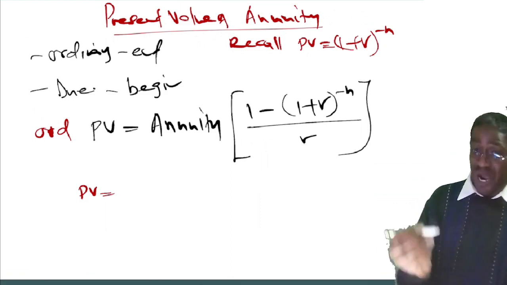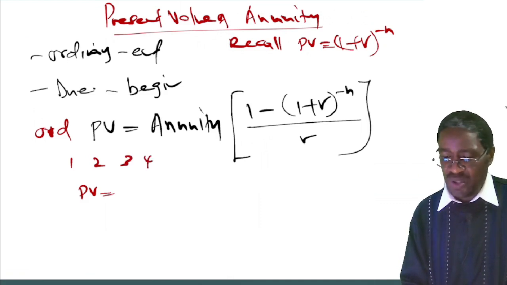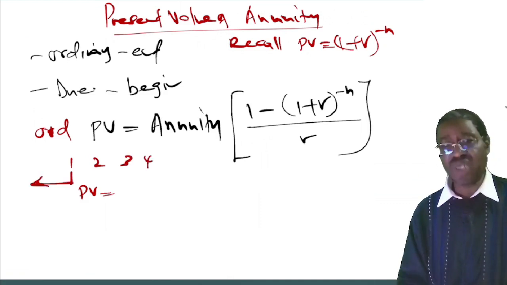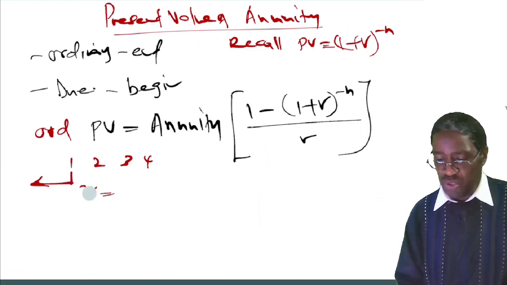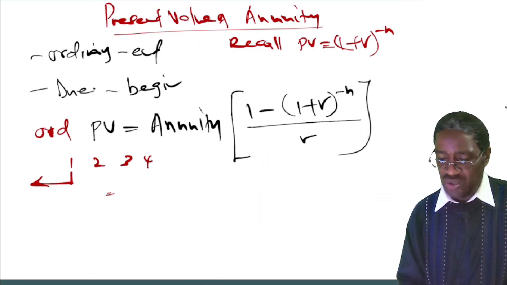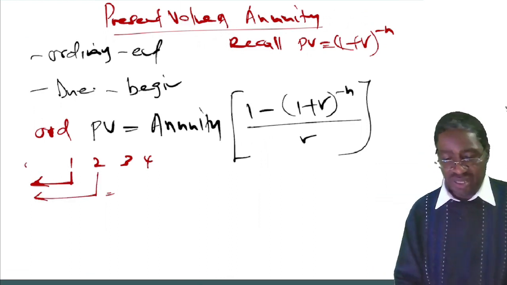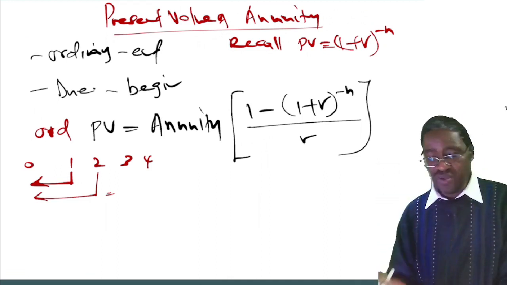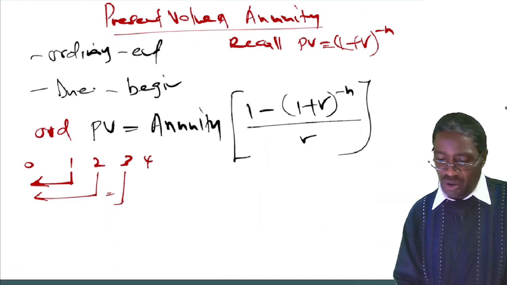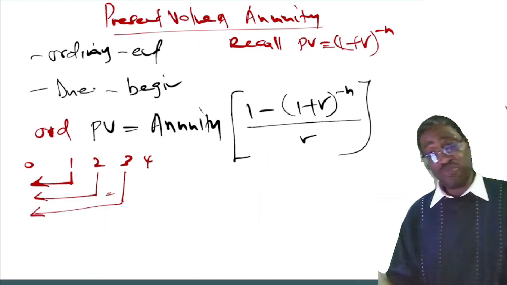So you bring it backwards. Listen here. This is year 1, year 2, year 3, year 4. So you want to get the present value, you bring it backwards only once. The second year, what you put in the second year, you want to know the present value, you bring it twice backwards. Remember, this is year 0. You are at that point where you want to get the present value. What you invested in year 3, or what will be in the account in year 3, how much will be the present value? Bring it backwards.